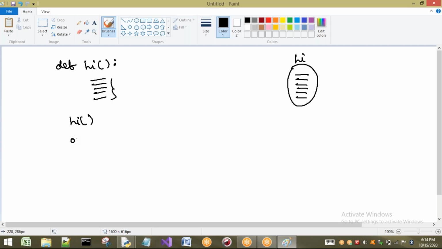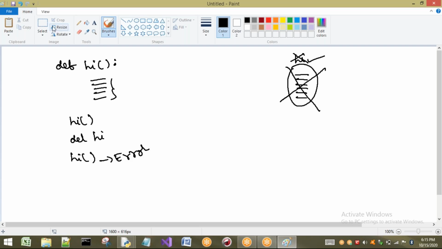Now when I write del hi, what happens here? This object is referred to by only one reference. If I remove this reference, is anyone referring to this object? No. If no one refers to that object, it thinks it is a waste, so the garbage collector is going to deallocate the space provided for this object. That means this object also will be removed. So once again, if I try to call hi, hi is not there because it is removed. So here we are going to get an error. This is the first case we have seen.